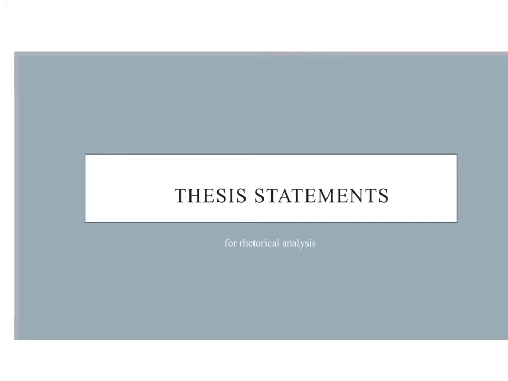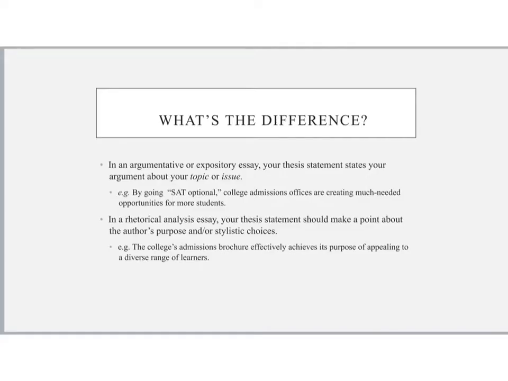The thesis is still going to play the same main role, but there will be some subtle differences that we'll discuss. In an argumentative or an expository essay, which would more traditionally be about a particular text or a particular topic, your thesis statement is going to state your argument or your main claim about that topic or issue. So take a look at this example.